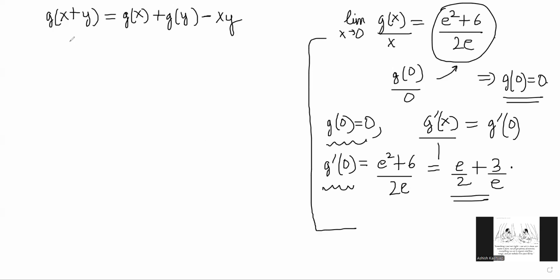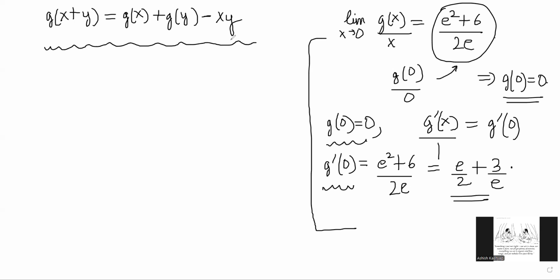And now let's focus on here. So if I put x and y as 0, again we'll get g of 0 as 0. So that doesn't help us much. So what I will do next is try to think of the derivative here. So we can do the same method that we did before, differentiate with respect to x and y and put dy by dx as 0, right? But I will show you a different method.